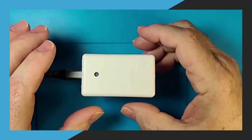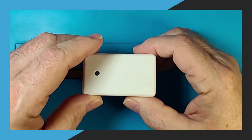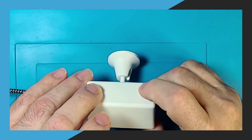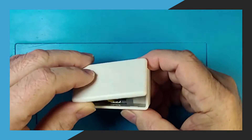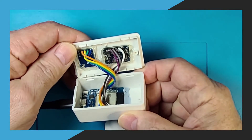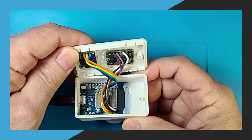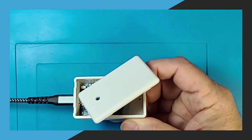Here we see one of my sensor packages. As you can see, it has a hole in the lid for the light to enter so it can be measured by the BH1750 light sensor, and a wall mount. When I open the lid you can see the microcontroller in the bottom, and a BH1750 and LD2410C glued in the lid of the project box. The project box is very small, and this one I normally have mounted above the door in my master bathroom.